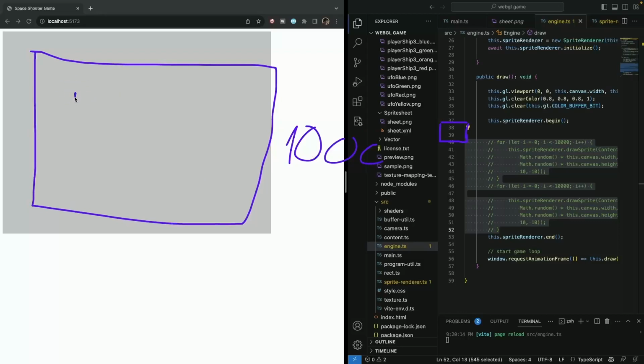Let's say the coordinates of that sprite in the spritesheet are 100 in x, then 100 in y, and that the sprite has a width of 50 and a height of 50. That's exactly what we're going to encode in that sprite.